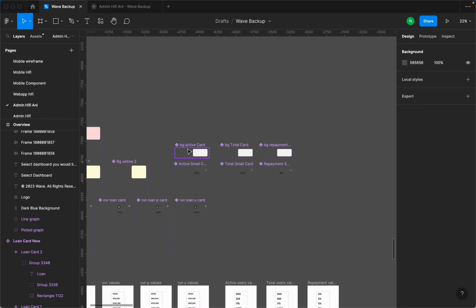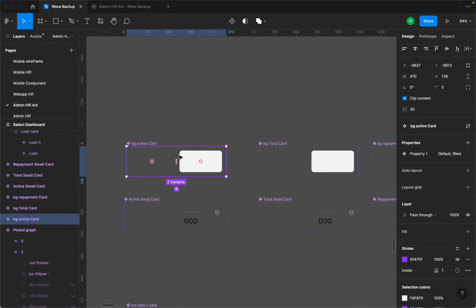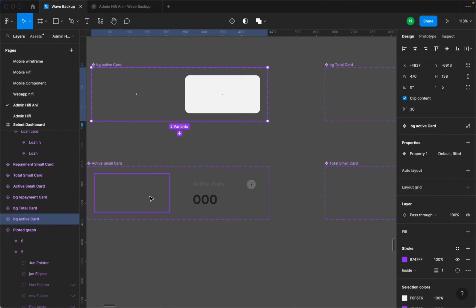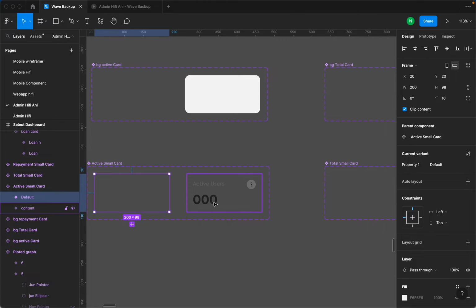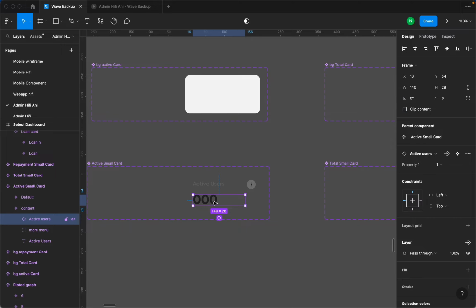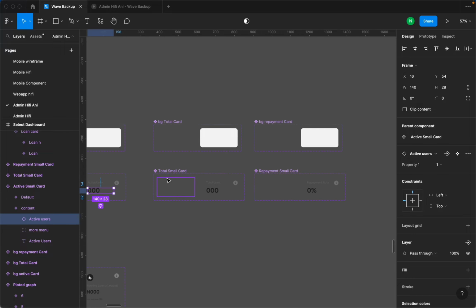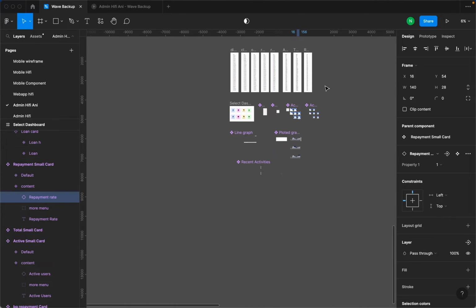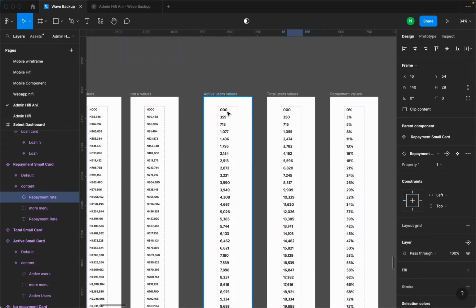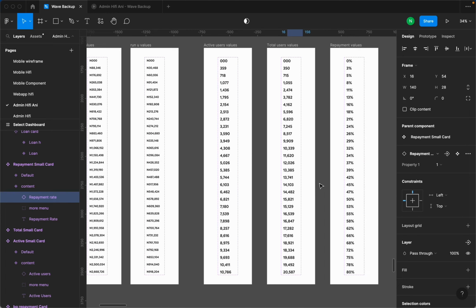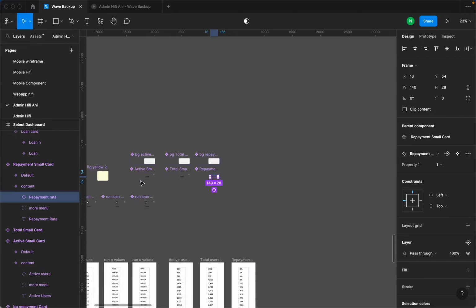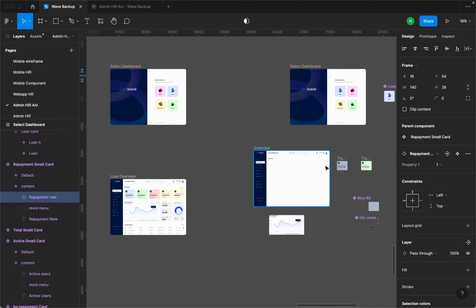So this is the background for those smaller cards, 1, 2, 3, and then this is the content. This is when it's first empty, this is when everything is done, and this is the content, the changing number, and also this one is the repayment rate. So these are the numbers, the prototype for the numbers. It starts from 0% to 80 basically. So same procedure, the background and this one, just add them to your design.